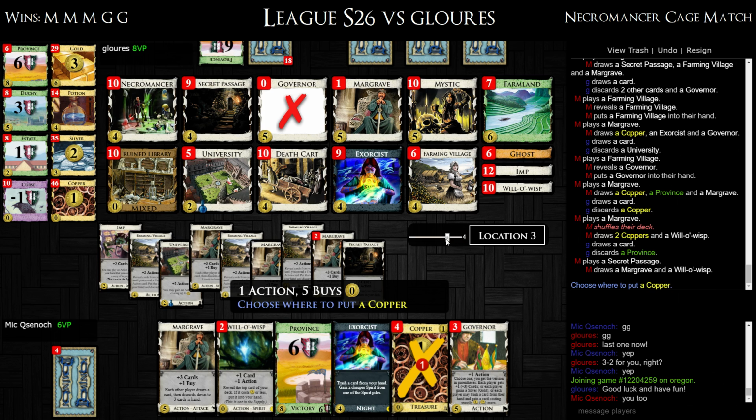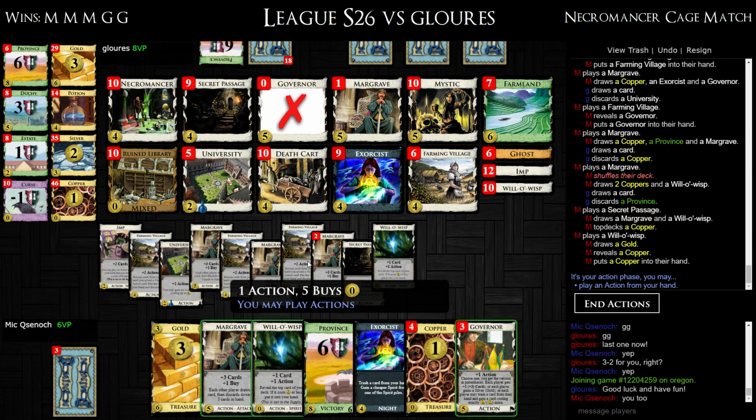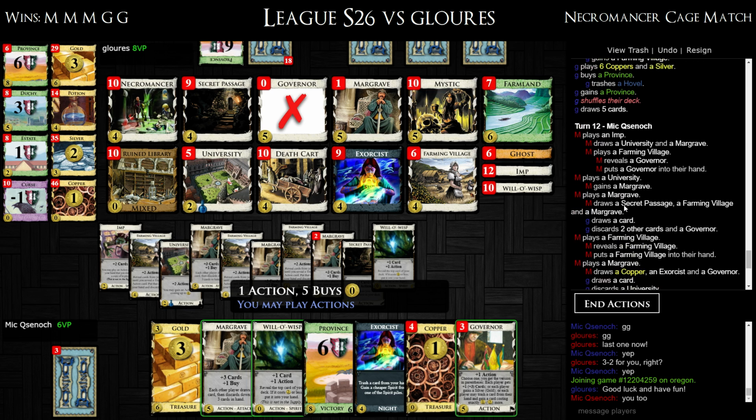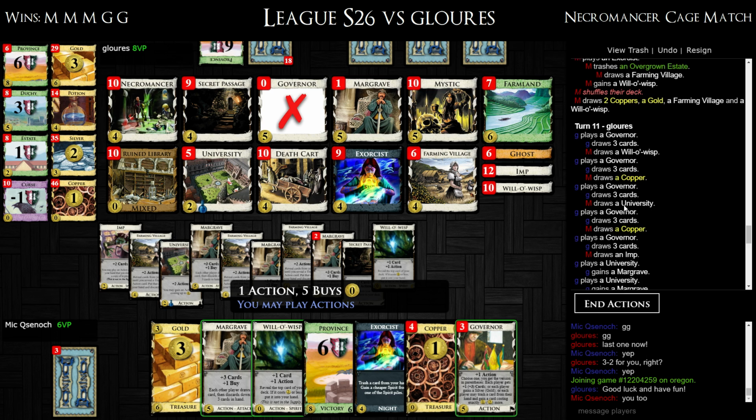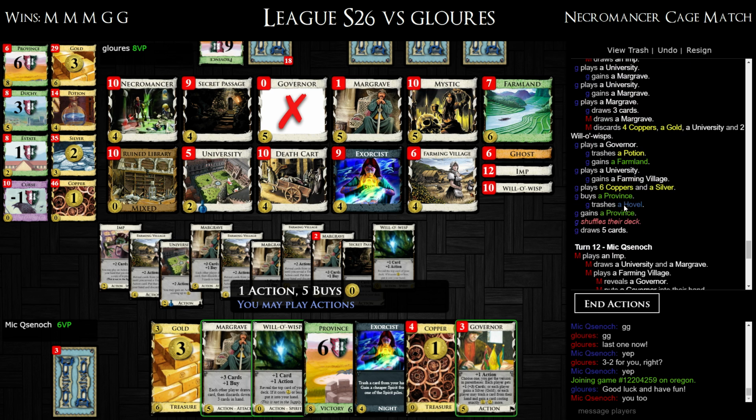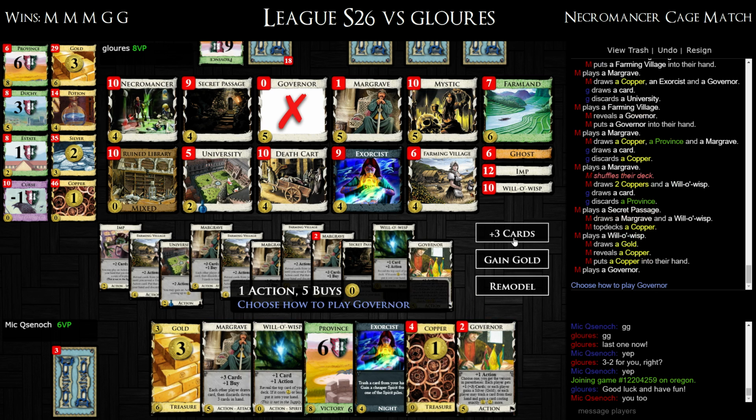How does this work? I think that does it. I get 7 buys. I really only need 1 for the duchy, I guess. I wish I knew what my remaining cards were a little bit better. I guess it's like coppers in the farming and the university. I think this is fine.